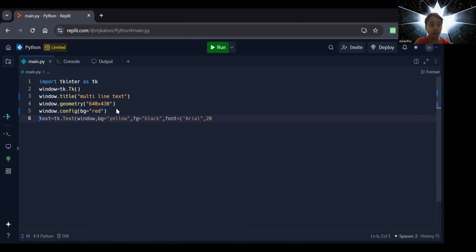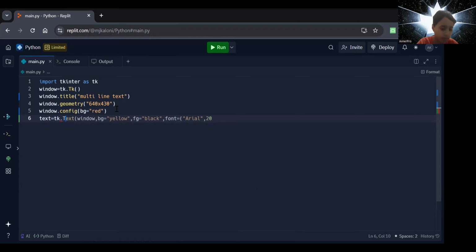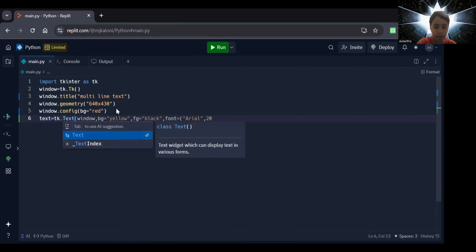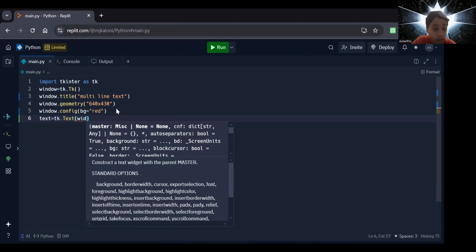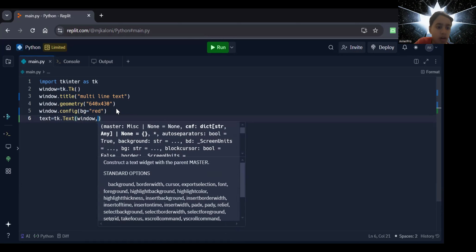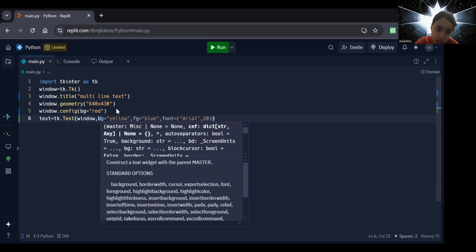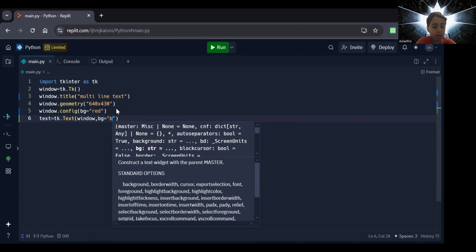Then here's where we actually start. So what we have to do is text equals tk.Text, right? Window, comma, bg equals black, comma.